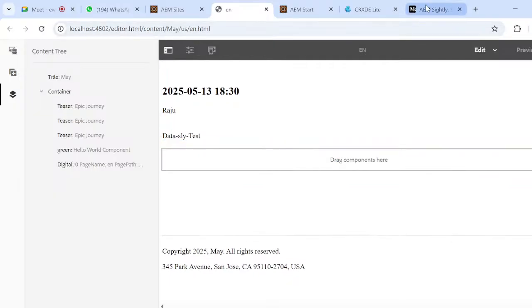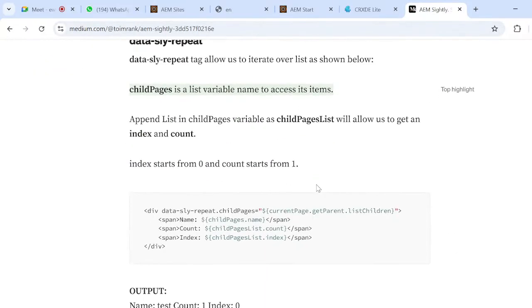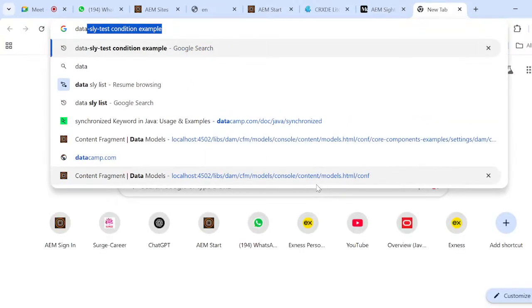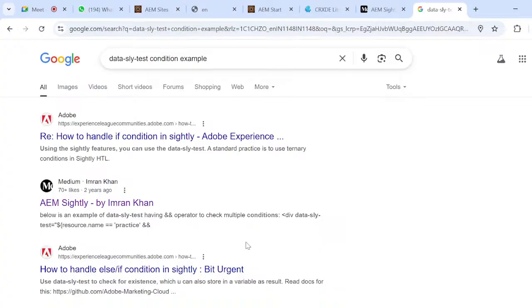Our data can display there itself. We'll check with other examples. Data-sly-test condition examples.